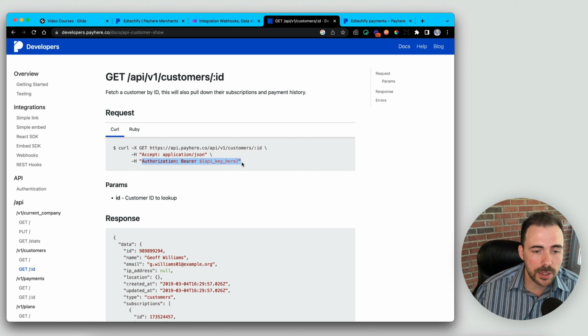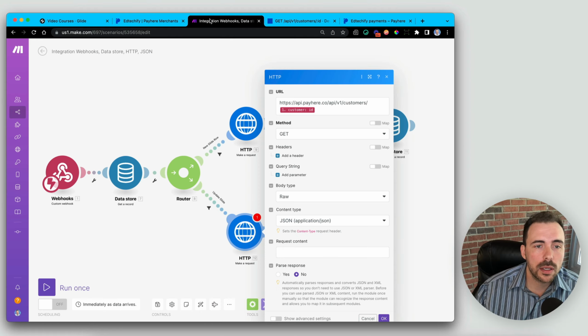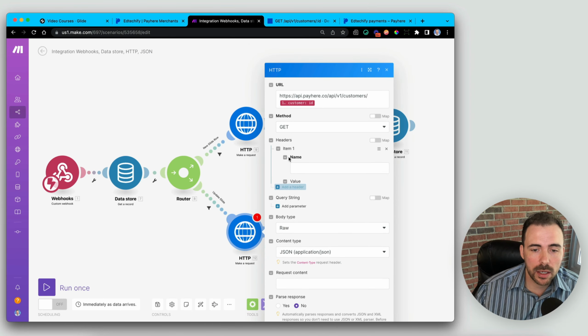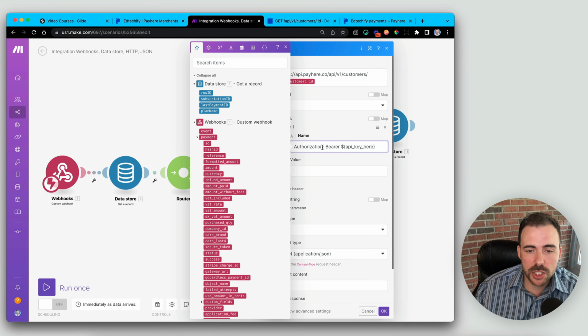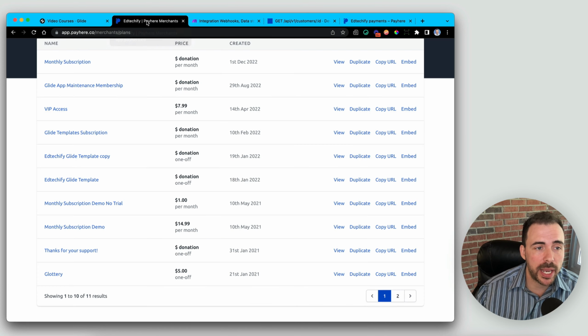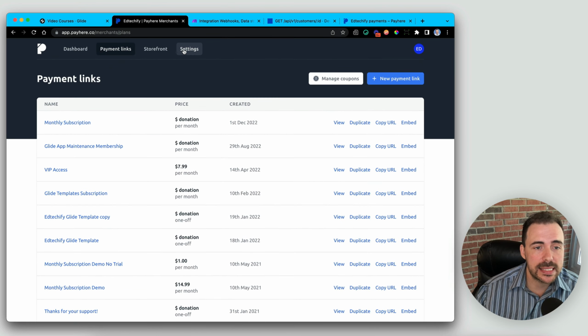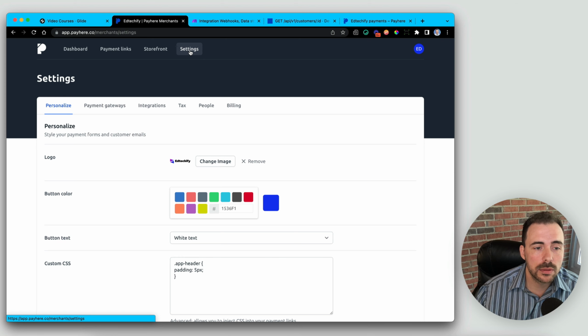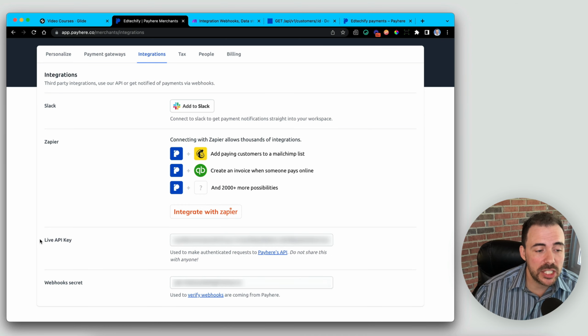So again, I'm just going to copy this, come to Make, add a header. The name is authorization, and the value is bearer, and then Payhere's bearer token. You can find your Payhere bearer token by going to Payhere, going to Settings, Integrations, and when you scroll down, you'll see your live API key in this box.